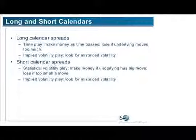Now that's what's referred to as volatility skew or volatility term structure. Now I'm using the term here mispriced volatility. Just because a skew exists doesn't mean that the volatility is mispriced. I've incorporated, just a few slides from now, some volatility charts, and I'm going to talk about some ways that you can try and identify mispriced volatility in comparison to just a simple normal volatility skew. So this is really important. Just because they're different doesn't mean that they're out of whack necessarily.